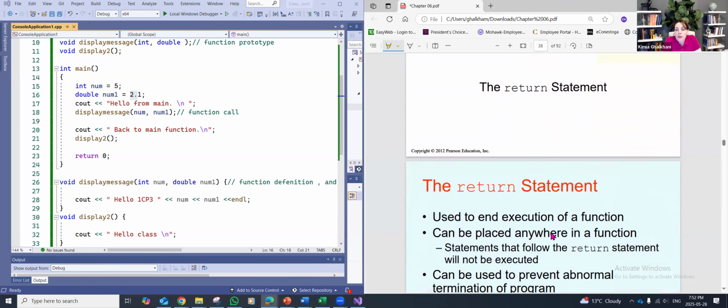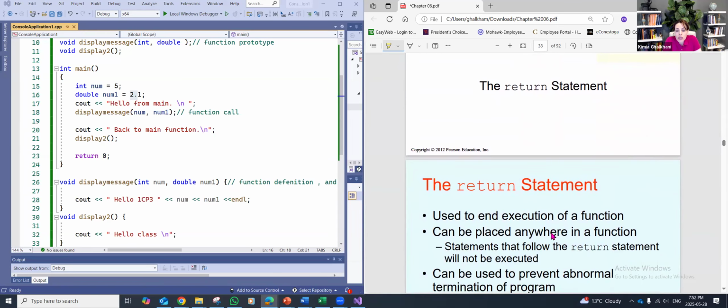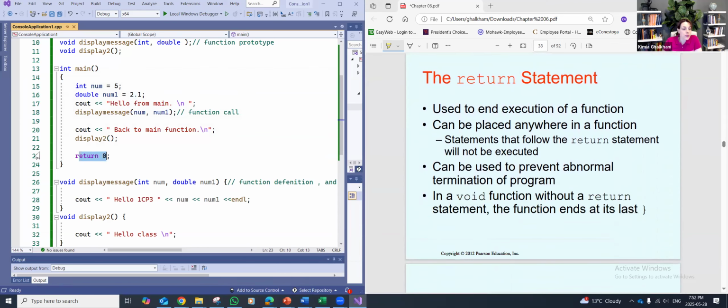That's another type. Next is about the return statement. We already practiced the return statement from the beginning of the semester, like in line 23. After a function goes through the debugging process, we are able to use a return statement like simply return 0.